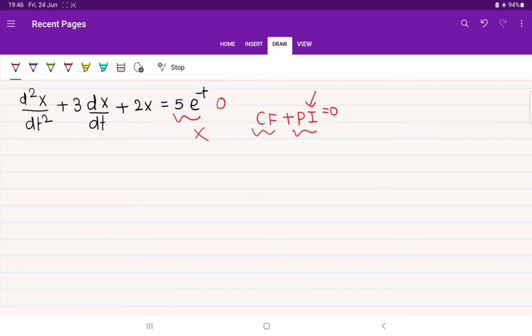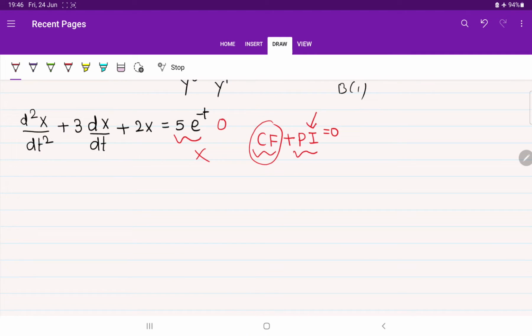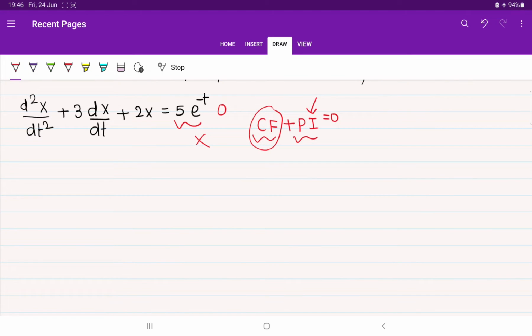If the roots are real and non-repeated, if the roots are real but repeated, if the roots are imaginary, or if the roots are complex, then how to write the solution. Everything we have observed in case of the complementary function. But now the question is, suppose the right side function is existing, then how to obtain the complete solution for the given equation.